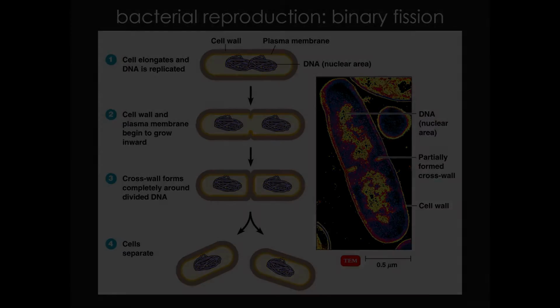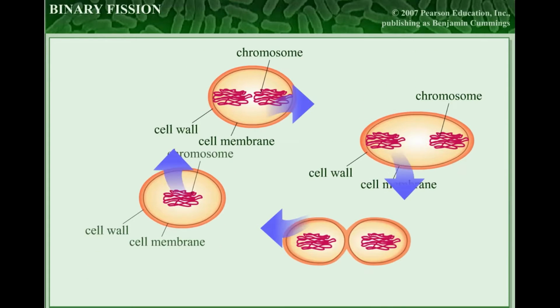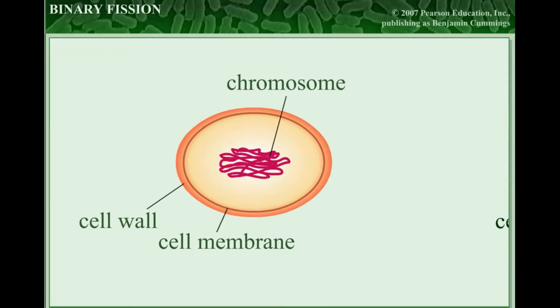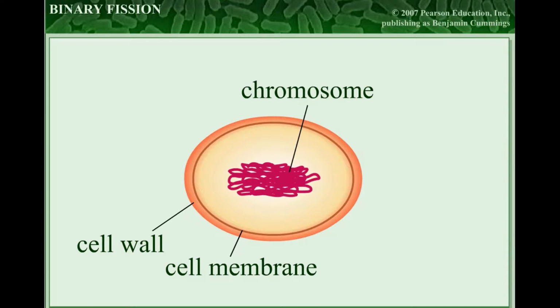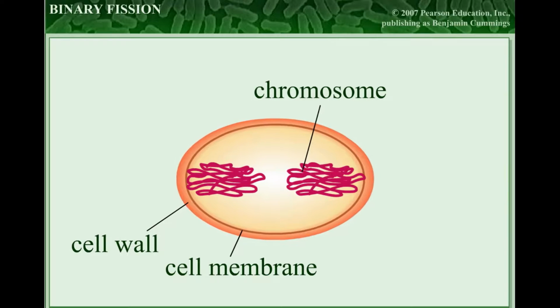like in the cell. Most bacteria reproduce by a process called binary fission. During binary fission, the parental cell divides to form two daughter cells. In the first step of binary fission, the bacterium replicates or copies its chromosome and attaches each identical copy to a separate location on the cell membrane. Unlike eukaryotic cells, bacteria do not need to dissolve a nuclear membrane or assemble a mitotic spindle, making binary fission very quick and efficient. Second, the cell elongates.